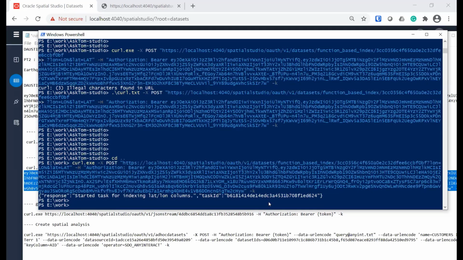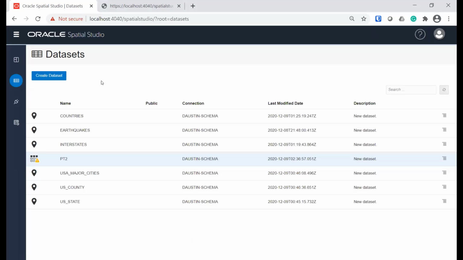All right, so again, I already submitted this request and we got the response. Because on the server side, when you create a lat-long index, it actually starts a task. So this is the response you get. But this tells us that this request was submitted correctly, and the server is already building the actual index. Now, if we go back here and do a refresh, you can see this one is now able to do visualization because it has a spatial index created for it.